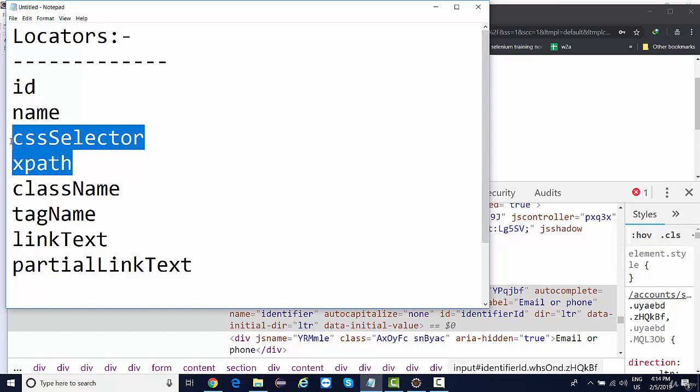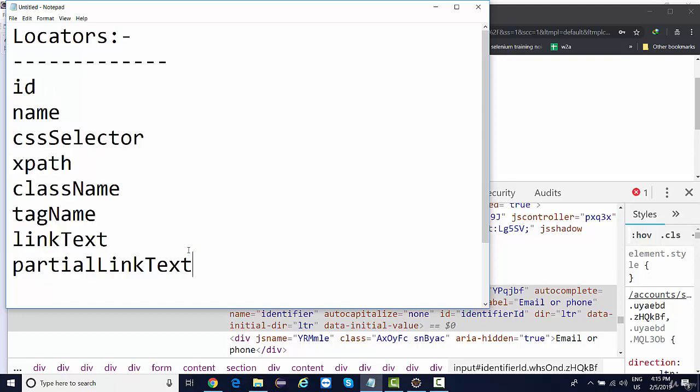I have actually talked about XPath and CSS in depth, right? If you look at the section next to the current section, you will find a section called XPath versus CSS locator. So I've covered XPath and CSS in very much depth. Once you go through it, you should be able to automate any element easily on the web, right? You should be able to handle all the dynamic elements, all the complex elements easily on the web. But before we try hitting all these things, we should try it one by one.